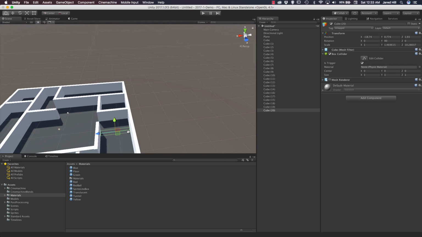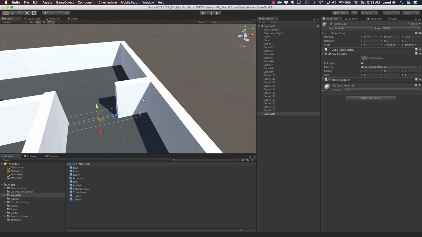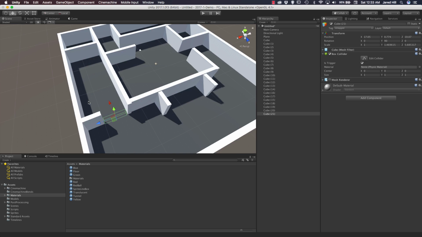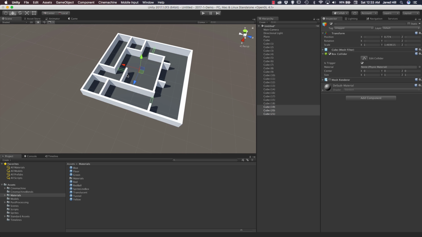Okay, so we need one final collider here, so I'm just going to duplicate this guy, and I'm going to move it right up into this doorway here. Now let's reduce the size a little bit more, and move it right into the doorway. Now we've got the 3 trigger colliders that we're going to need, so I can select all 3 and we can see where they're at in our level.